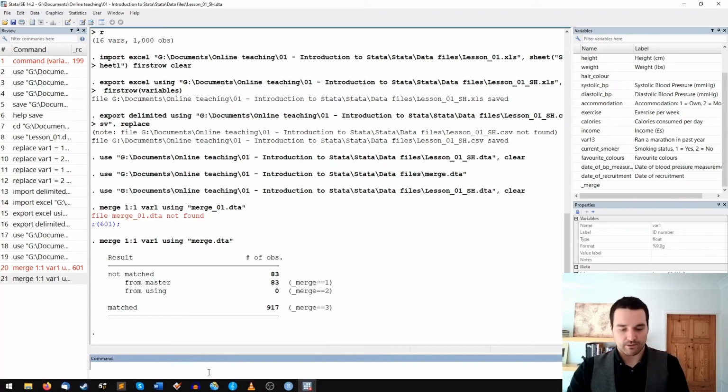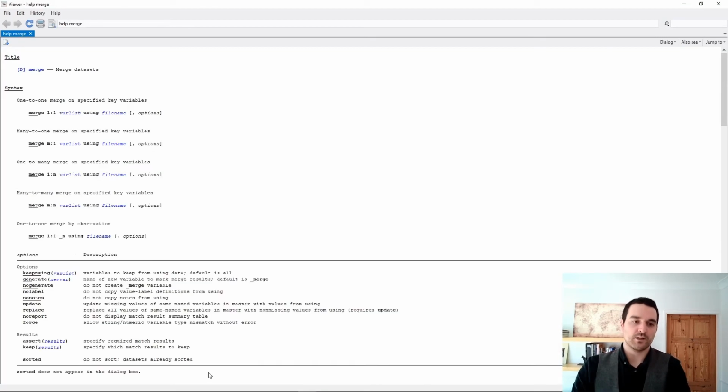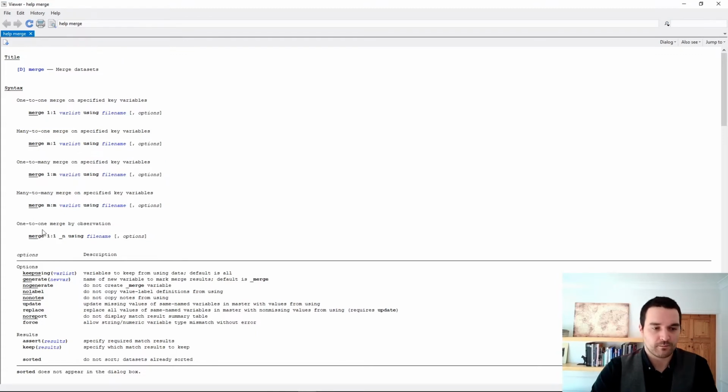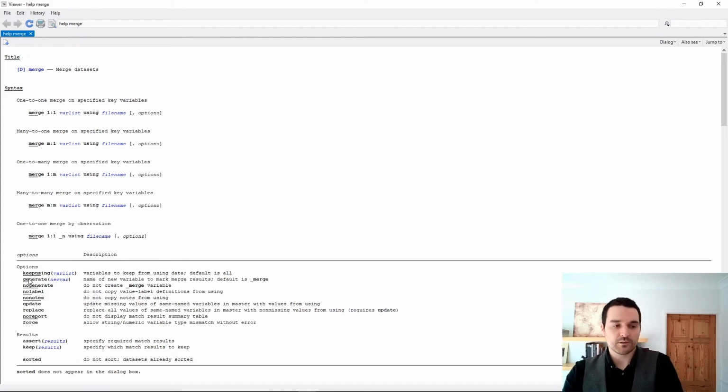If we have a quick look at the help file for merge, this is one that if you are merging regularly, you may keep coming back to, because there's quite a lot of information on this page, and quite a lot of options as well. One of the options, nogenerate, means do not create the underscore merge variable, so Stata won't do that.